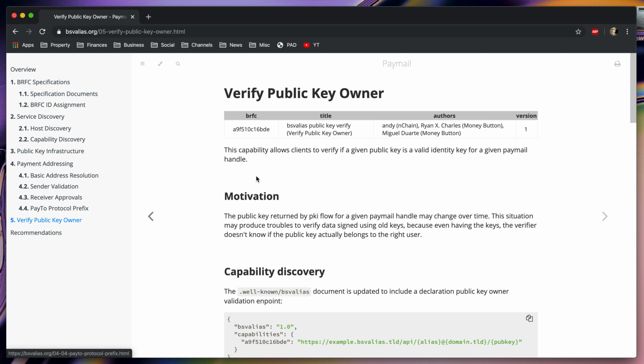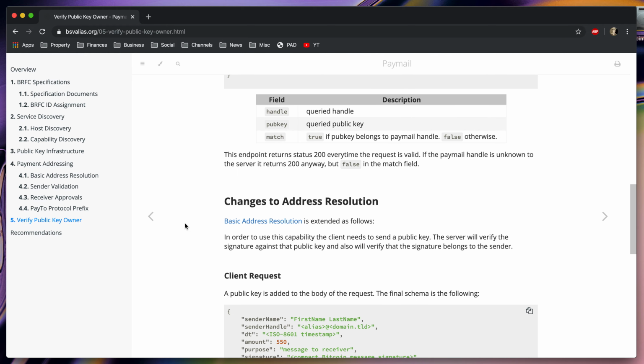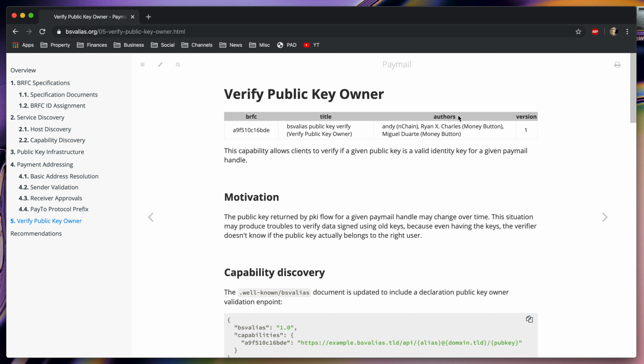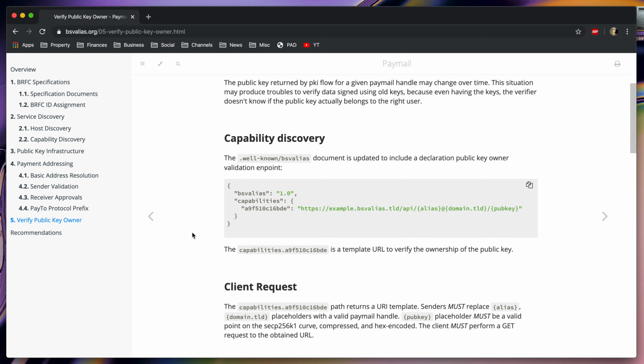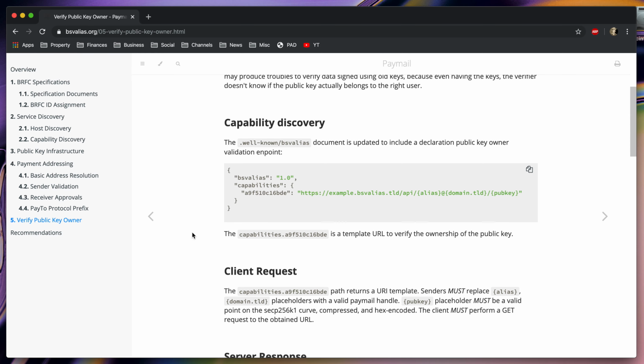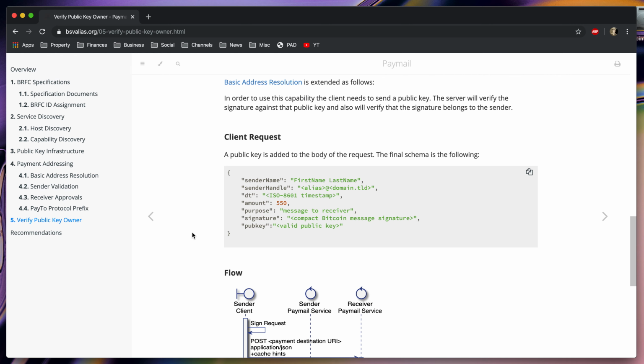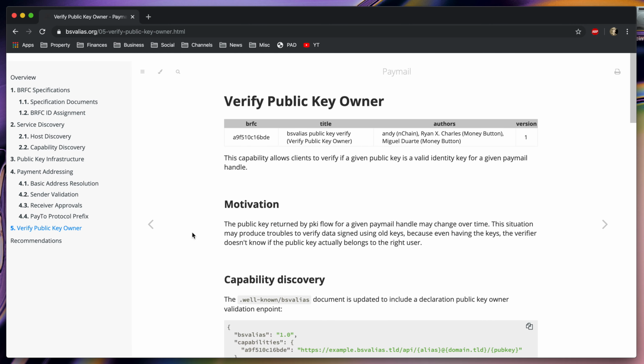And then the final one is what I was trying to describe earlier. It looks like Mige is one of the co-authors of this one. Mige wrote all of the MoneyButton infrastructure for this, and he helped create some of these specs, including this one. The idea is that when you want to validate a signature from a Paymail, you want to check that the Paymail owns the public key, but you don't want to simply look up the public key for that Paymail, because the public key may have changed. So you need a way to check if a public key corresponds to a Paymail rather than to actually get the public key. I hope that's clear.